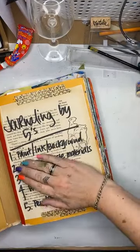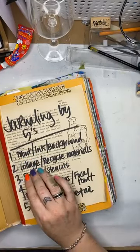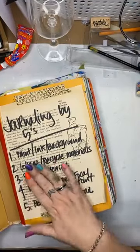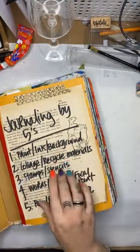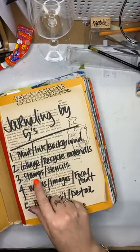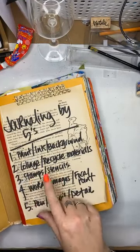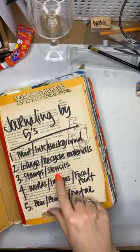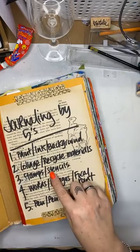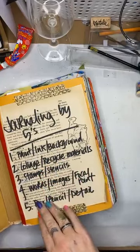So we created a background with ink and paint to start with. We then collaged with recycled materials, like paper and book paper and tissue paper. So we're building up layers in this order. We then did stamping and stenciling. This was a really key part, because with the stamping, I limited myself to 5 stamps and only stamped in black. And then the stencils, I limited myself to 3 stencils and I only stenciled in white gesso. Didn't give myself too many options, so it wasn't so confusing.